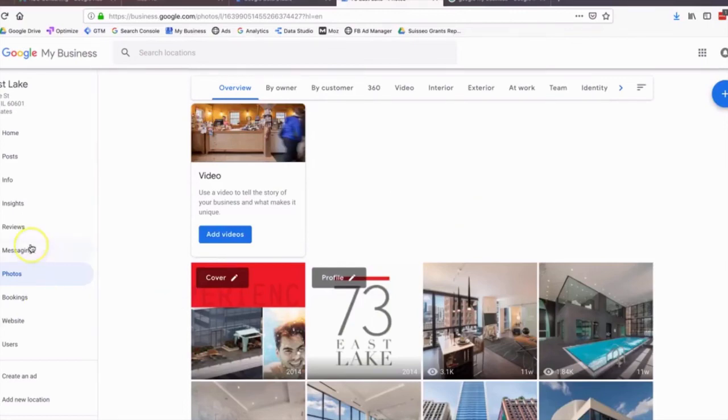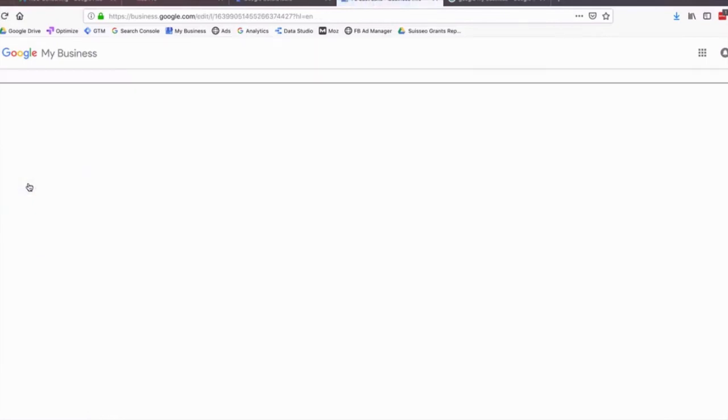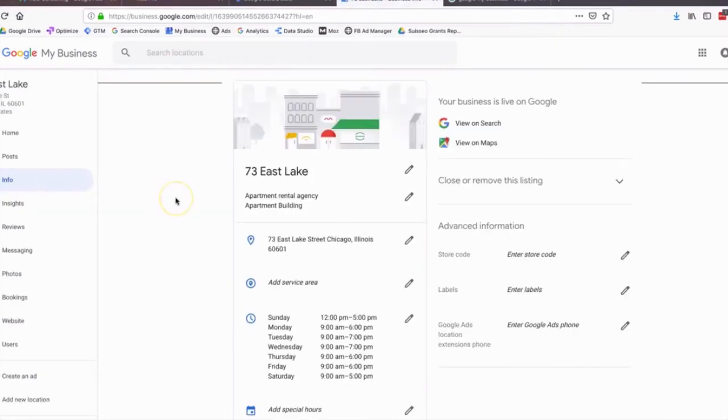You can manage a lot of other things. Your information, you can manage posts, you can offer up promotions. There's a lot of things you could do. You could set your business hours. So the more information you put in to Google My Business, the more information is going to be conveyed to the end user looking for your products and services. And Google My Business even goes as far as offering up the opportunity to have a website. So if you're a business that doesn't even have your own website, you can create a website right in Google My Business.